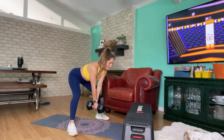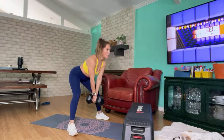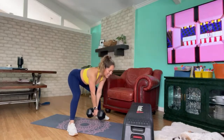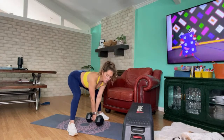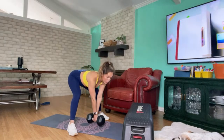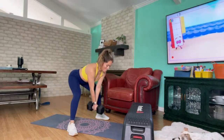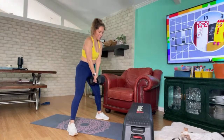One. Not yet, James. Two. Core is on. Three. Neutral back, neutral spine. Four. Keep that weight close to your body. Five. Drive up from those heels. Six. Sit those hips back. You're going to feel that stretch in those hamstrings. You're going to feel your glutes and your hamstrings activate. Seven. Squeeze, squeeze, squeeze. Eight. Nine. Ten.